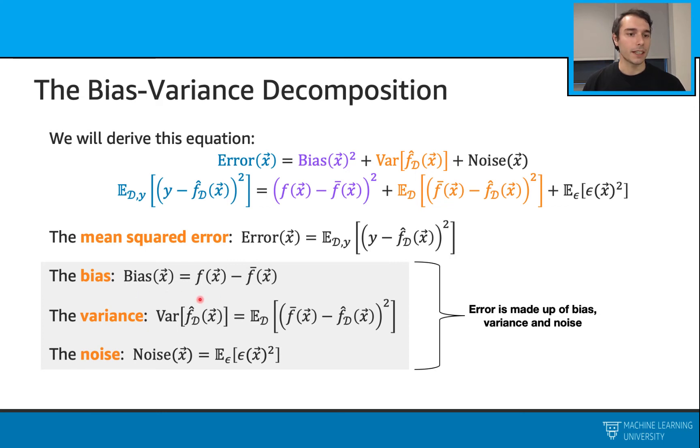Let's look at the other terms. So bias is coming like this from our derivation: f(x) minus f_bar(x). f(x) is a true function, so this is the true underlying relationship. And f_bar(x) is considered as the mean or average function, or we can also call this the typical function or typical model. We can calculate this by considering many datasets, let's call like millions of them, train our models millions of times on this. And when we take the average of those millions of models, this becomes our average model.